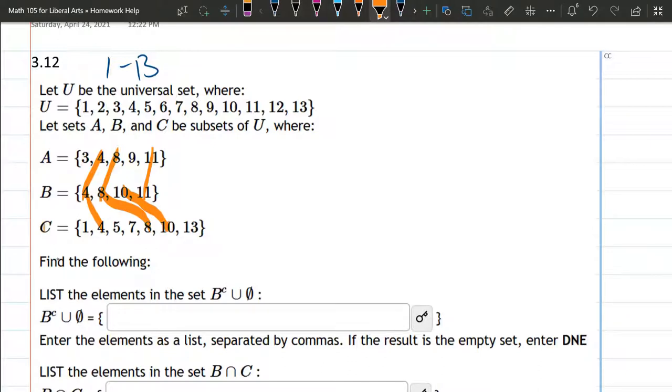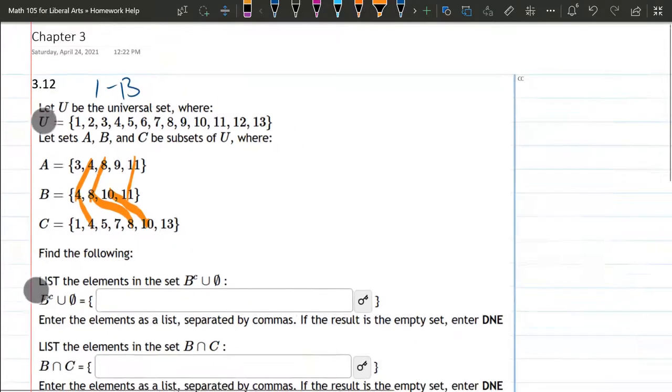The sets A and C, what do they have in common? My sets, they both have a 4, they both have an 8, but they don't have anything in common that's not in B. Your A and C sets may have something in common. Mine have nothing in common, that's okay.